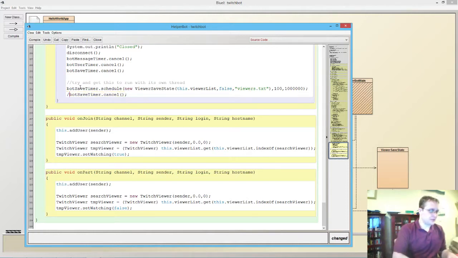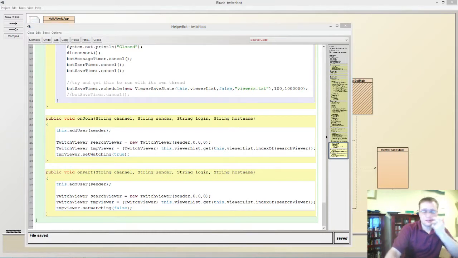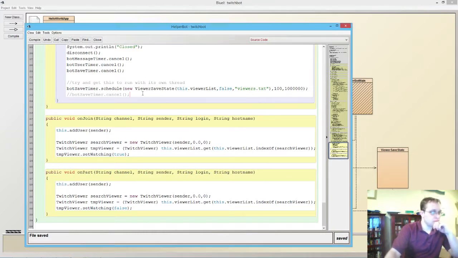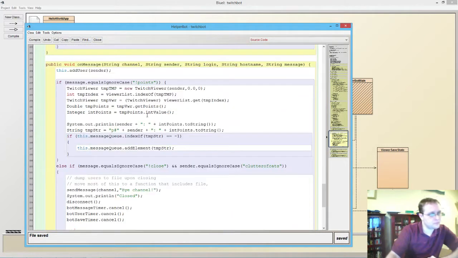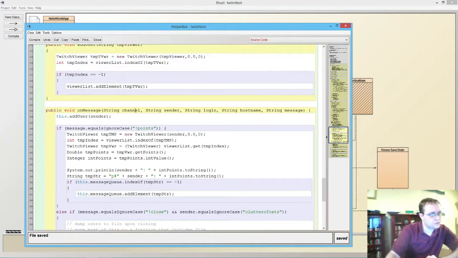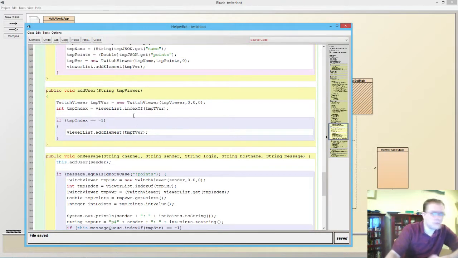I'm going to comment this out. It might be canceling it as it's running, since it's right next in the list here. I'm going to presume that's what it's doing. It might mean that it would be good to put a wait in, I suppose.